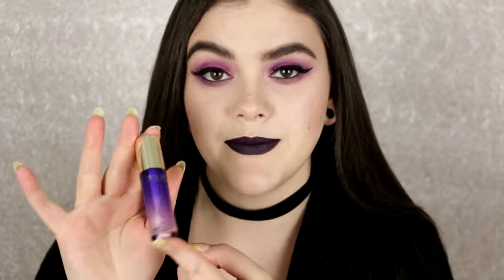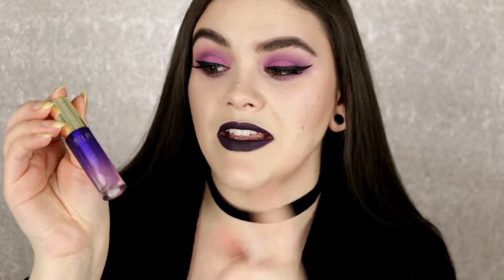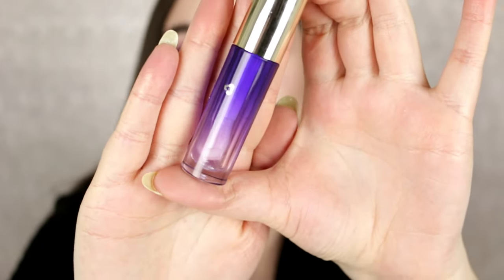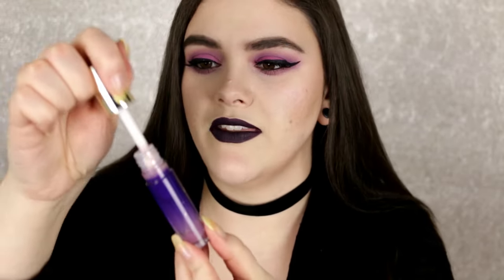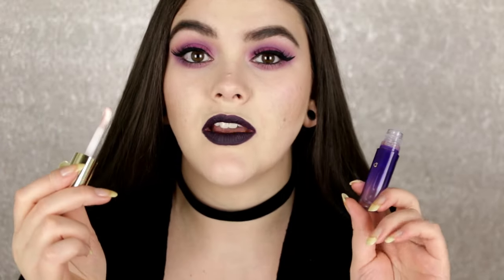Moving on to lip products — I have a lot of favorites this month. First up is a treatment from Milani. This is almost completely gone because I've been using it so much. It's their lip oil treatment, number 04, I think it's Grapeseed Oil. It comes with a really huge doe foot applicator — almost like a massage. It hydrates your lips. I love to apply this before bed or right after I exfoliate my lips. It has the consistency of a clear lip gloss but it's deeply hydrating. It smells so good — Milani hit it out of the park.